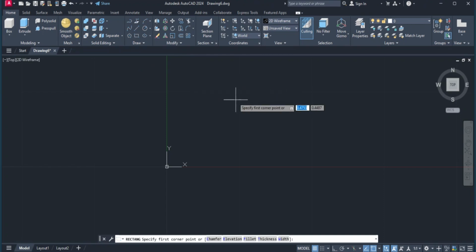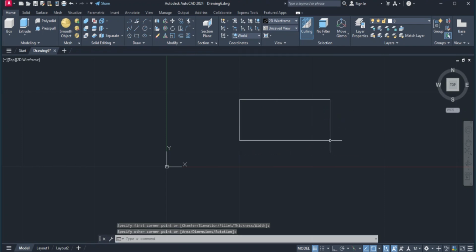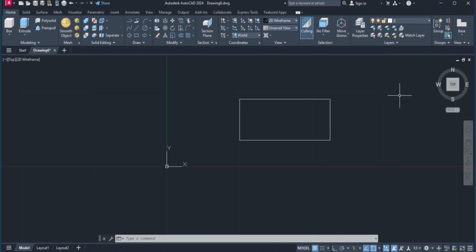First, open AutoCAD and create a new drawing or open an existing file that contains the 2D shape you want to convert into a 3D object. Before using the extrude command, make sure your shape is a closed object, such as a closed polyline, circle, rectangle, or region. If necessary, use the join or region command to close any open boundaries.